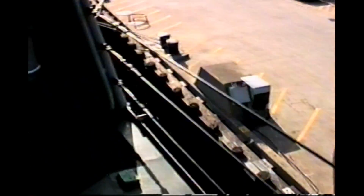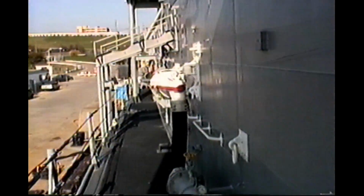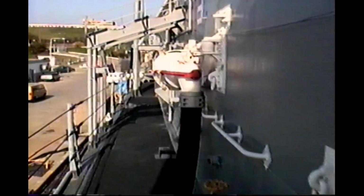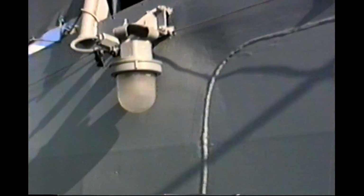Let's go down. Tentative stepping. Now normally, without this camera, I'd be flying down these steps. But guess what? I've got over $1,000 in my hand. I'm not flying down anything. I'm sorry. This is where we receive fuel. This big elephant hose looking thing. When we're underway, there's a big long hose I've got pictures of. Just ask me, I can answer your questions. That comes across and hooks right into there. All right, but anyway, lights. Hooks.